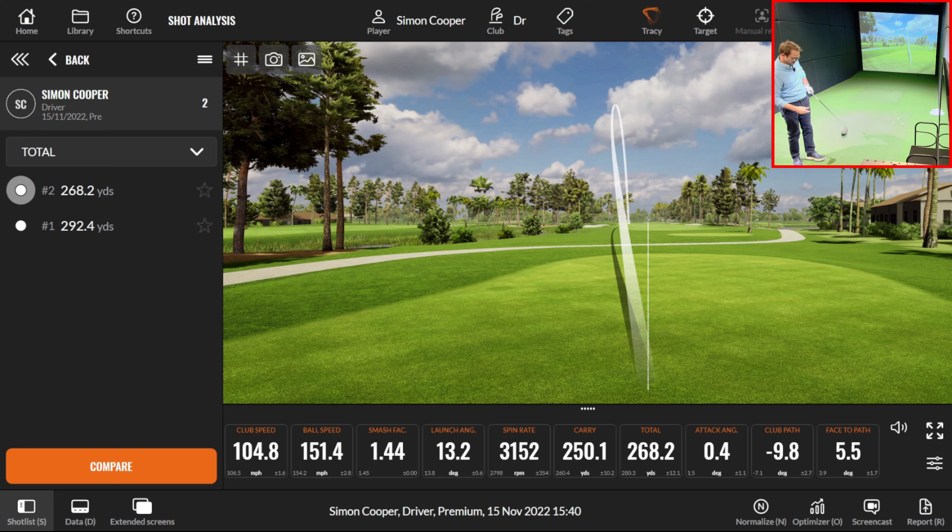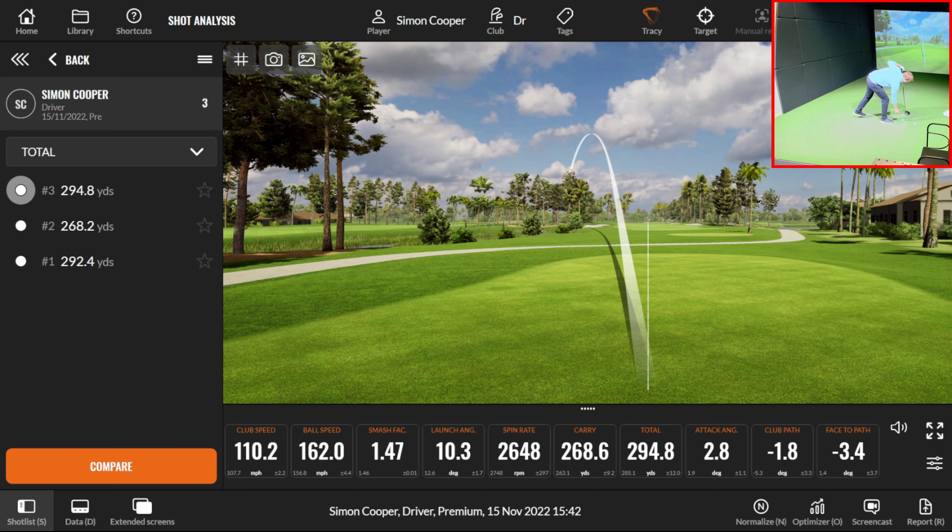I'm going to move the weight up by three grams — from a 14-gram to a 17-gram weight — which takes us from D0.5 to D2.5. That augments the head a little, gives me more sensation for it, and functionally as I move the club down that extra weight helps drop the club in more, making it harder for me to throw it over the top. It got a little bottom-y on the face that swing, but in transition I can hit against that weight more — club speed and ball speed went up because I can use that weight to accelerate through the shot.